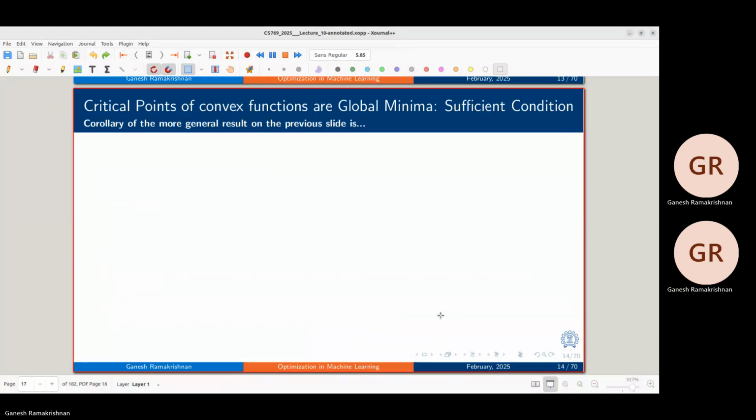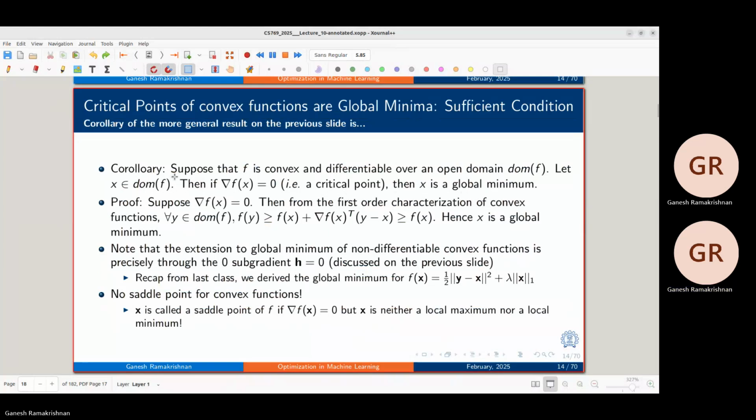So these are called critical points, the points where the gradient vanishes. Critical points of convex functions are global minima. For convex functions, it turns out that they actually turn out to be global minima, right? The moment you say that the gradient is 0, it's basically a sufficient condition. That's what we have seen so far, right? So suppose f is convex and differentiable, then if the gradient is 0, then x is a global minimum, right? Just by virtue of what I've shown on the board. This is a sufficient condition test, right? So the moment you set the gradient to 0, you hit a global minimum for convex functions. That ties together things very neatly from sufficiency to necessity. But we'll look at necessity very soon.